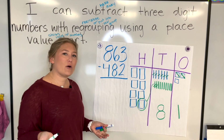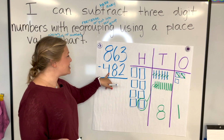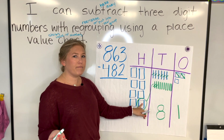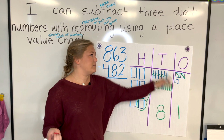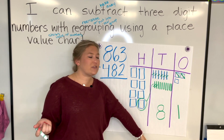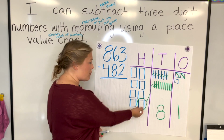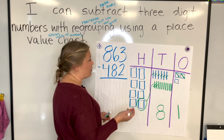And finally, we take away from our hundreds column. It looks like I need to take away 4. Is this still in my hundreds column? No, he's gone. He went over, he went next door. Okay, so he's not coming back. So we're going to take away 4, knowing that this is no longer a part of my hundreds column.